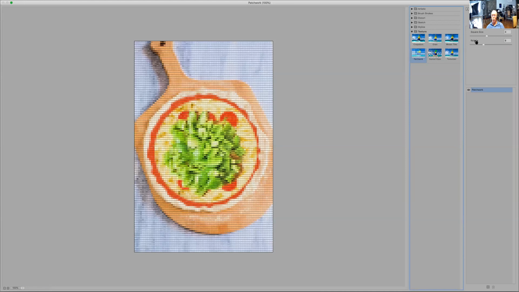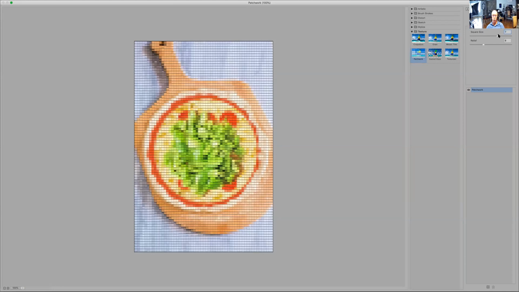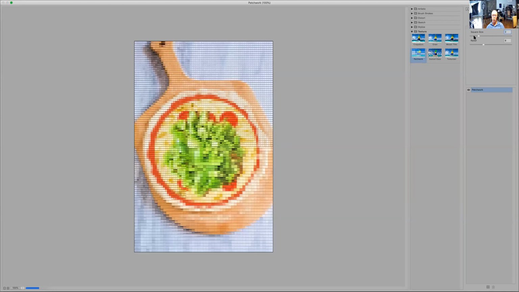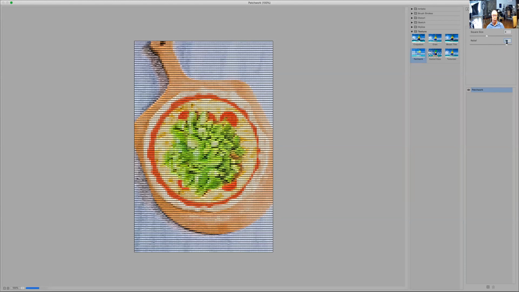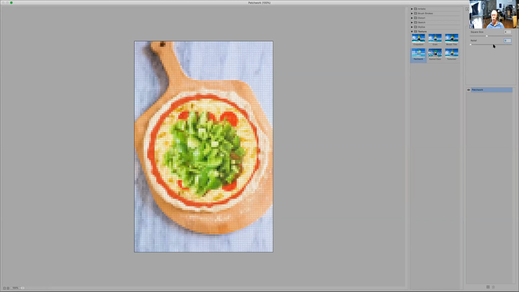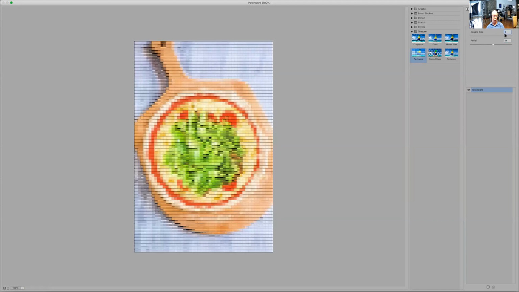They might do that. And this one's called patchwork. So you can change the square sizes. For more detail, the smaller the size. Relief is to the far right, to the far left. This is kind of weird, but interesting.